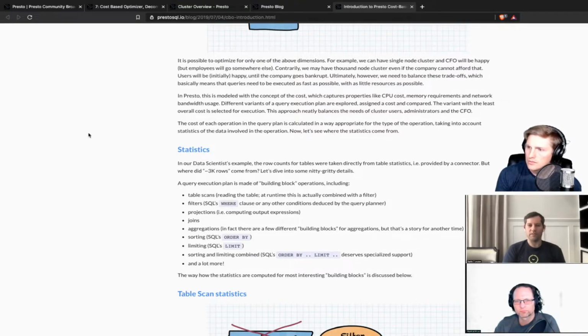For example, in the case of Hive, the stats get stored in the Hive metastore as part of the table metadata, or partition metadata. It can be granular down to partition. In the case of Iceberg, they can also be at the table level, at the partition level, and Iceberg can store stats more granularly and eventually expose them to Presto as part of the query planning process.